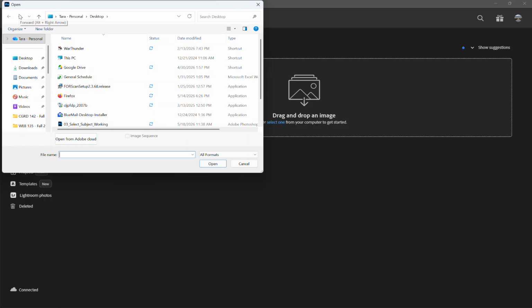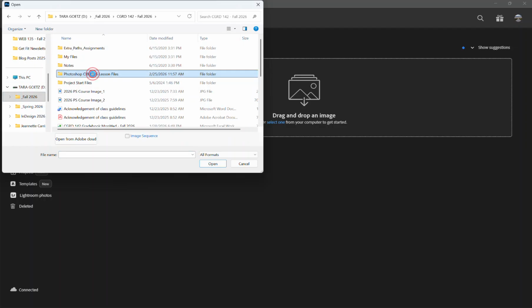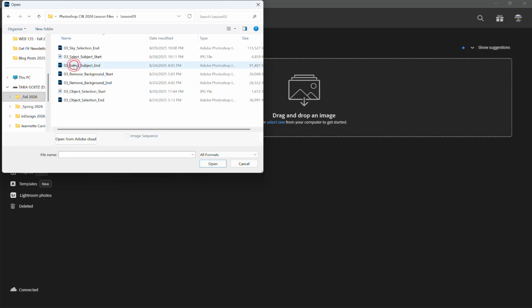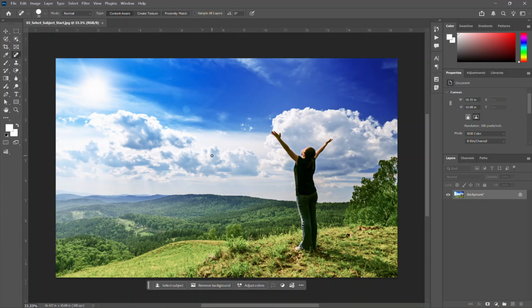So I'm going to navigate back to my folder for Photoshop, go back into my lesson files in lesson 3, and now we're going to go back and use the 03 select subject start. All right, so that's the one you want to reopen. It's the one with the really pretty sky, and it's got the young lady, you know, up on the hill.